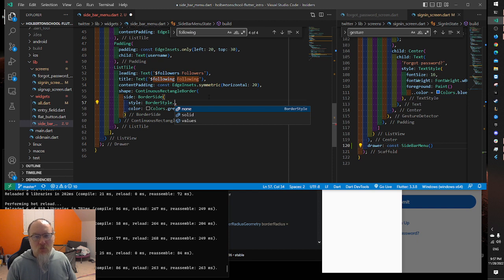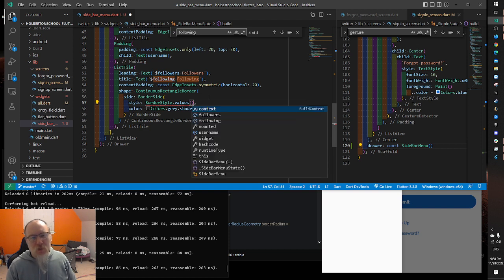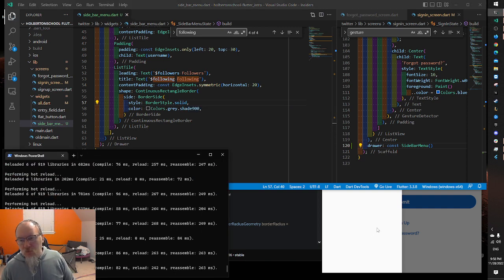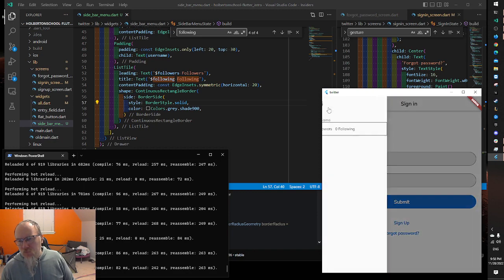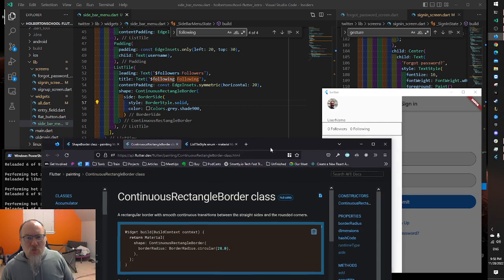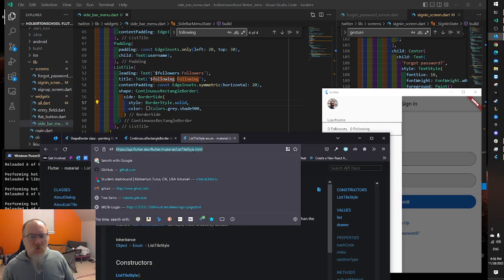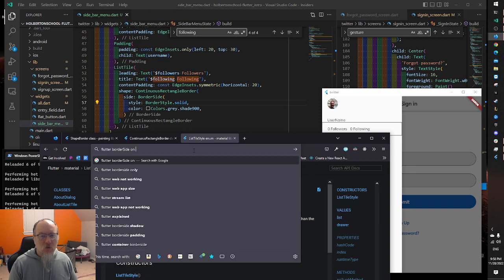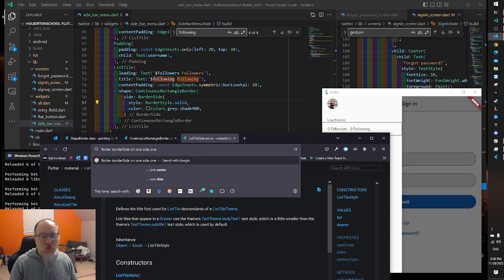Dot solid, none. What does values look like? Oh, I think that's pulling the values out. Derp. Okay, so solid is the default, I'm guessing. Flutter, border side on one side only.